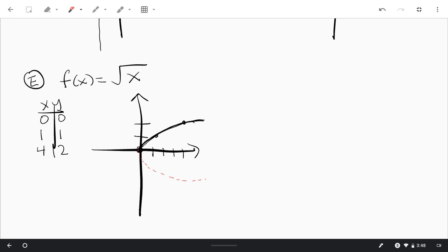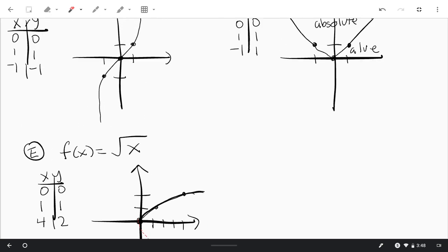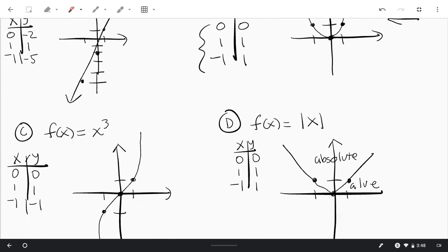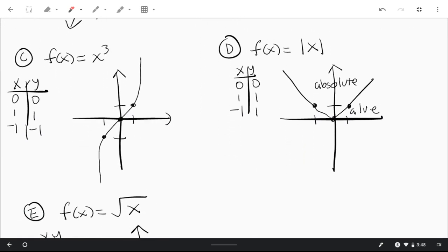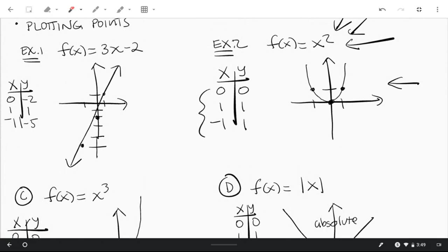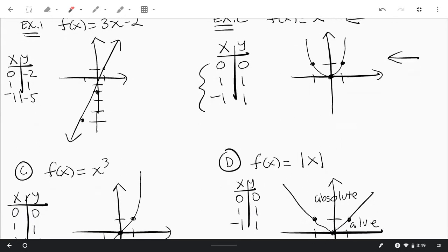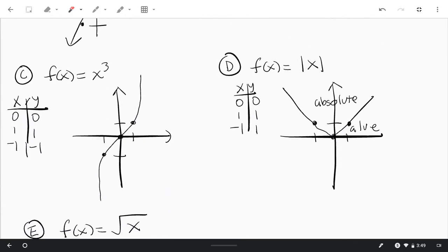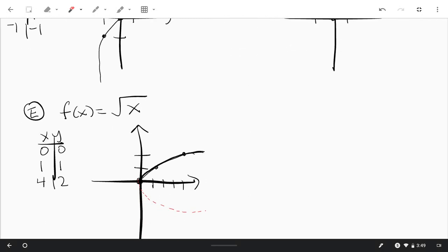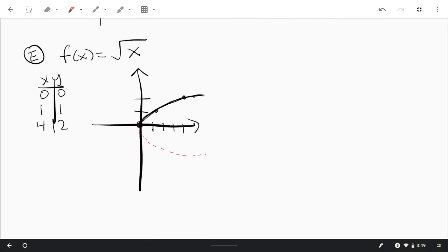Okay. All right. So these are your parent functions, and we're going to focus heavily on the parent functions in the next section. So very important that you somehow memorize the shapes and the 3 standard points. They're kind of easy to come up with in your heads anyway, but you know it needs to be automatic before you look at the next lecture video. Okay.